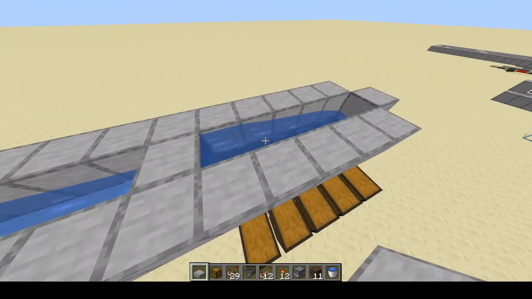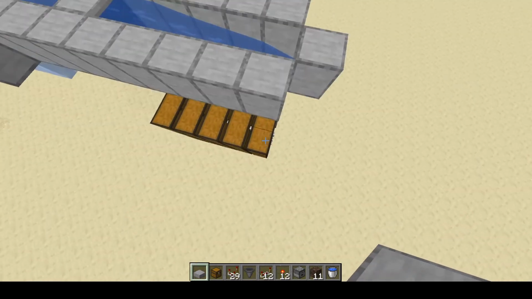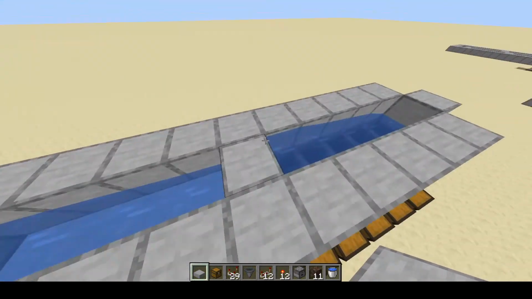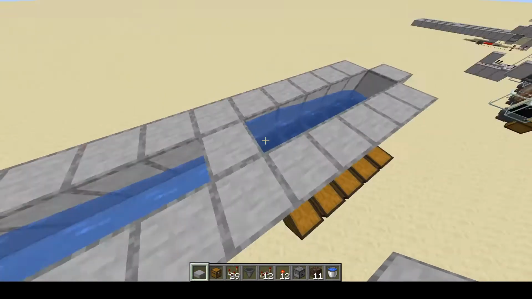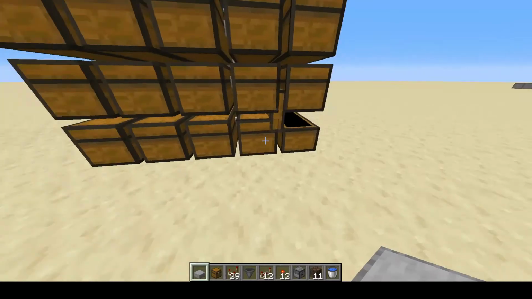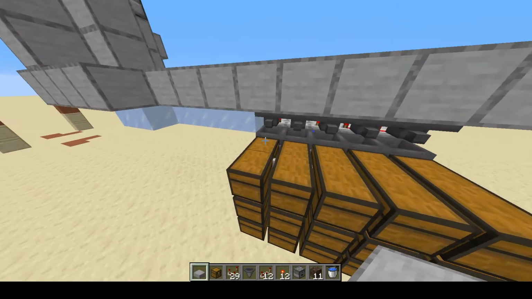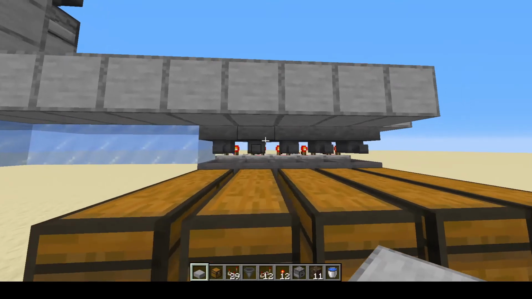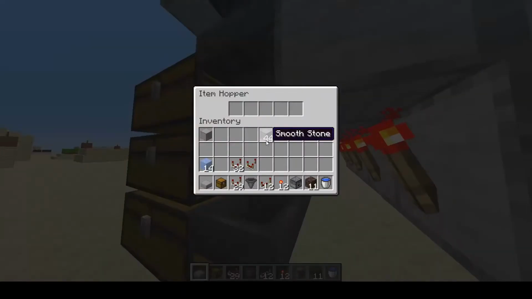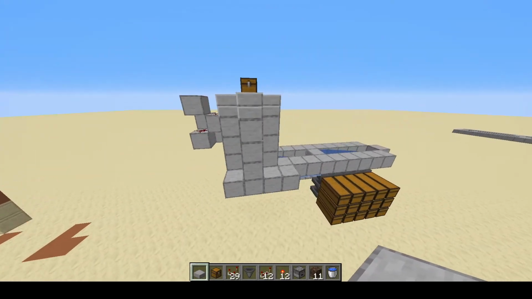Just because if you make the chest first, you might have to destroy. I mean, it's not that hard, right? You just destroy one layer. But yeah, I would make this part first, and then put the chest on top. So if you see, everything was put in the right place. It's still all fine. So that's basically how you would do this design.